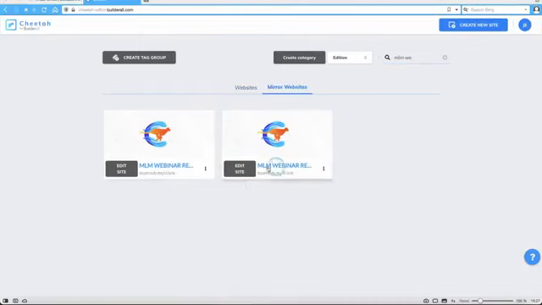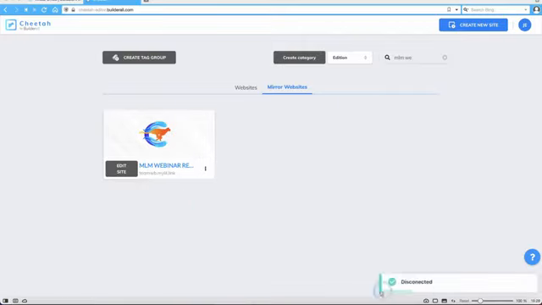But after it's connected, all you have to do is delete which one you don't want. They're both the same thing, so it goes to the same website. But just for viewing purposes, I wouldn't like to have two. So let's just delete one. And to do that, click on the three dots and click on disconnect domain. And that will disconnect it and it will disappear.